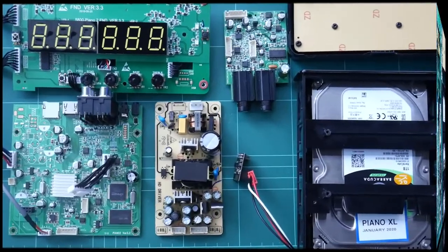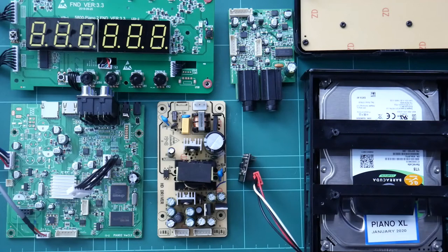Well, to put them back together, we have to do the reverse way when we remove all these components from the chassis.